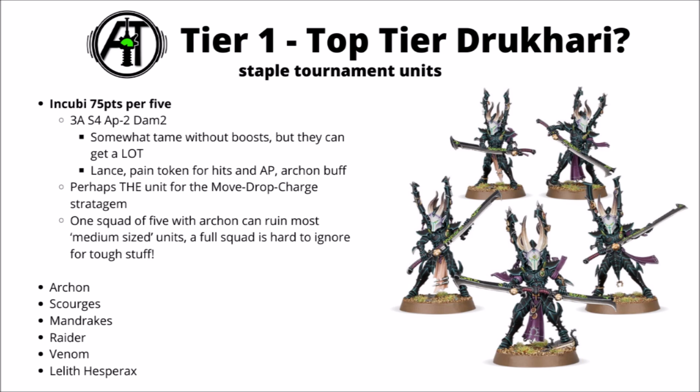Their standard melee stat line of 3 attacks at strength 4, AP 2 and damage 2 isn't really that standout, but the buffs that they can get on that is pretty immense now. Lance in the Sky Splinter, a pain token for hit rerolls and extra AP, and they most commonly seem to be fielded with an Archon for the reroll wound rolls if you do give them a pain token. And between rerolling hits, +1 to wound, and rerolling wound rolls, you're just going to be stacking a massive amount of saves, all at AP 3 and damage 2.